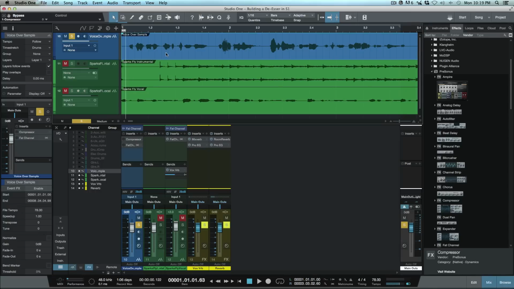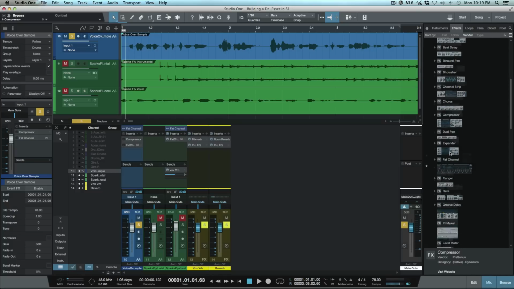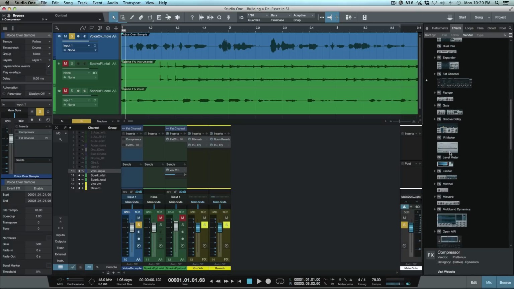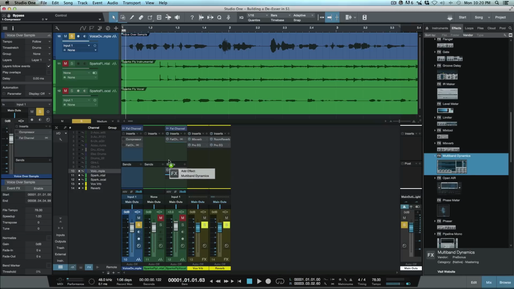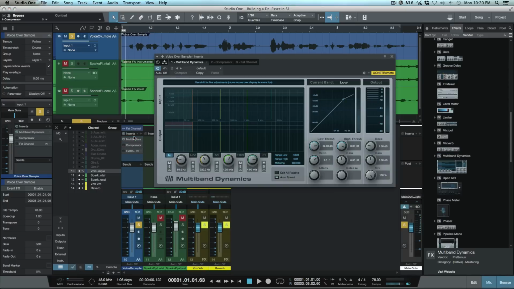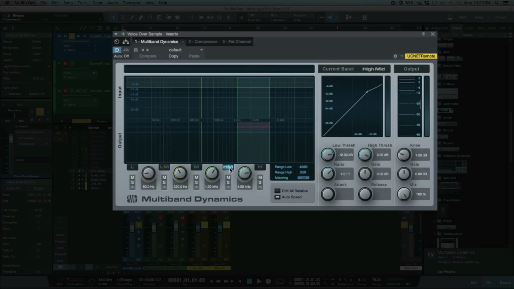And the last option I want to have a look at is not necessarily the intended purpose for this plugin, but we could use it. And that is the multiband dynamics plugin. So let's go ahead and drag in the multiband dynamics plugin, and I'm going to stick it on the very first insert slot here. Now what I want to do is just activate one band. So for instance, this band over here, let's solo this out. Actually, you know what? We'll probably use the high band. That'll probably be a better band. And let's have a listen to this, and we can adjust our crossover point here.